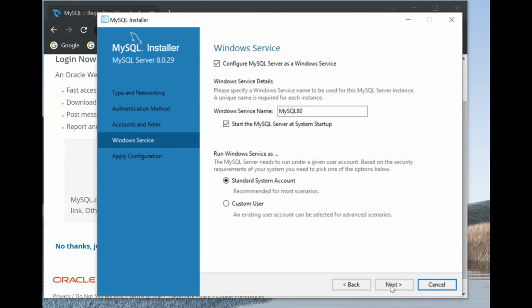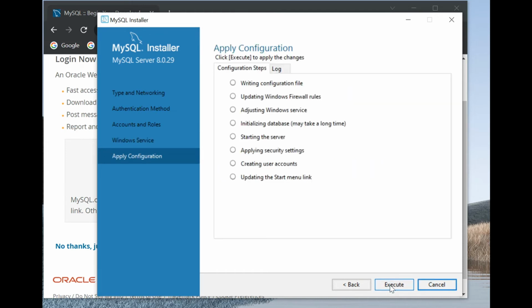So I say next, and the service name, remember, is MySQL80, and we use the standard system account, so we say next, and we can apply the configuration right now for all the ones we selected. So execute, and it's running.